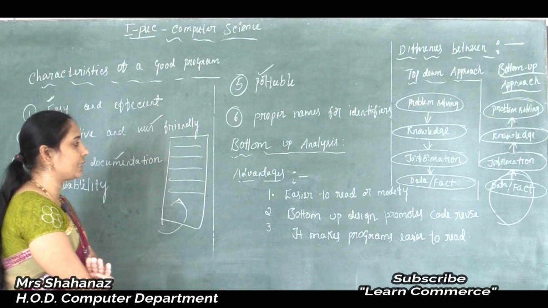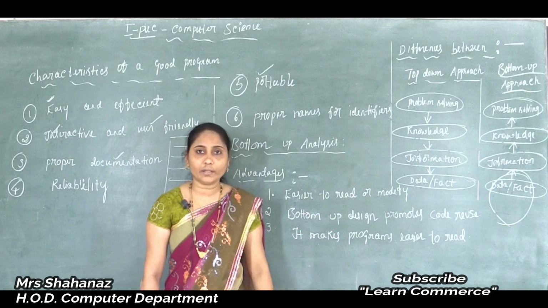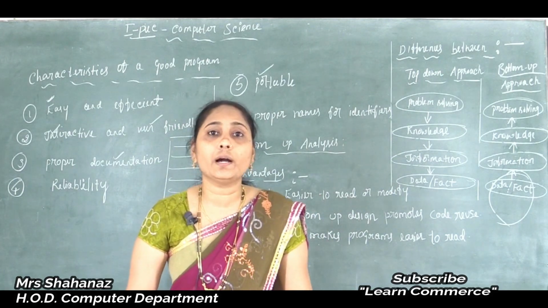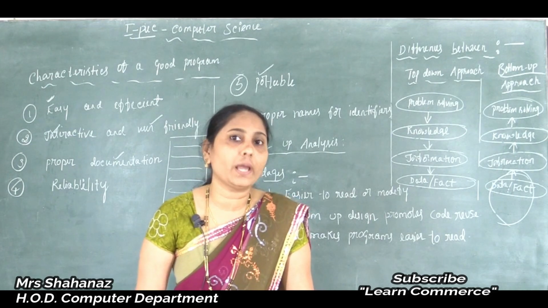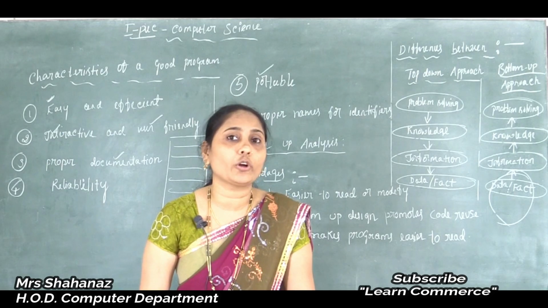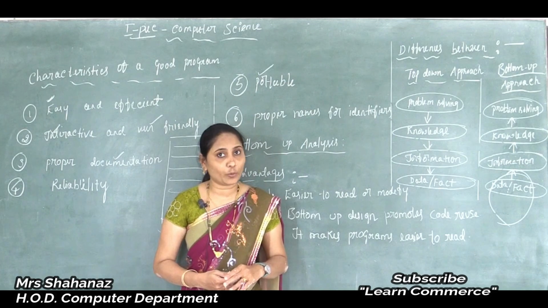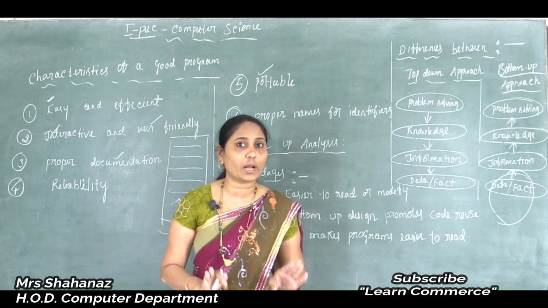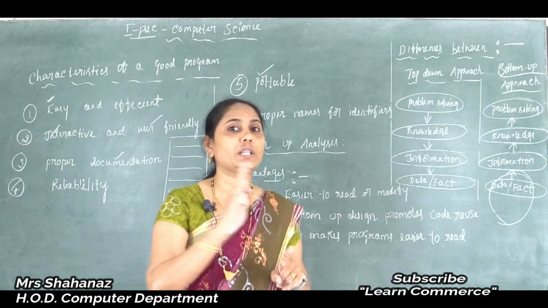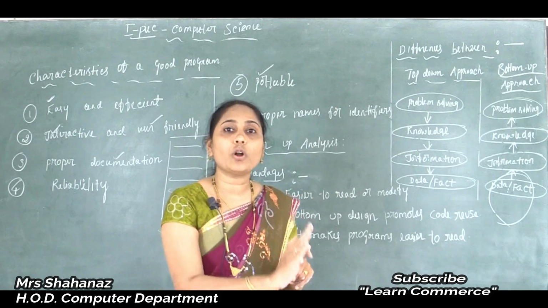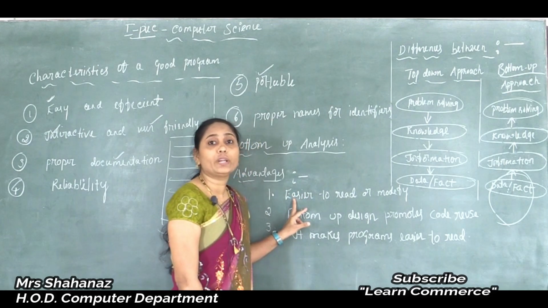And lastly, we can discuss some advantages of the bottom up analysis. In case of the advantages of the bottom up analysis, here the bottom up analysis produces only smaller programs. Okay, by using such a method we are not going to develop a larger or lengthy program. Such programs developed by the bottom up analysis are very small programs. Clear this point here? Because of which they are easier to read or modify.